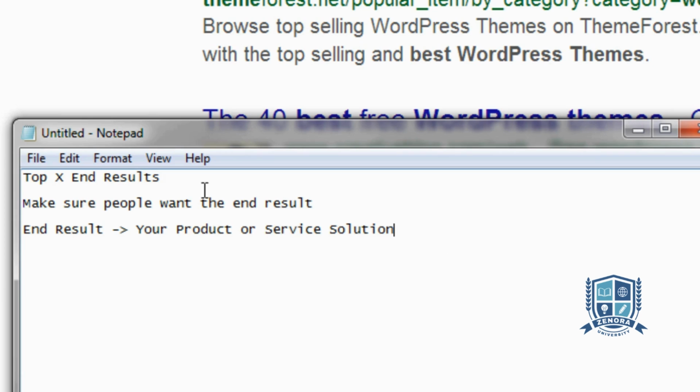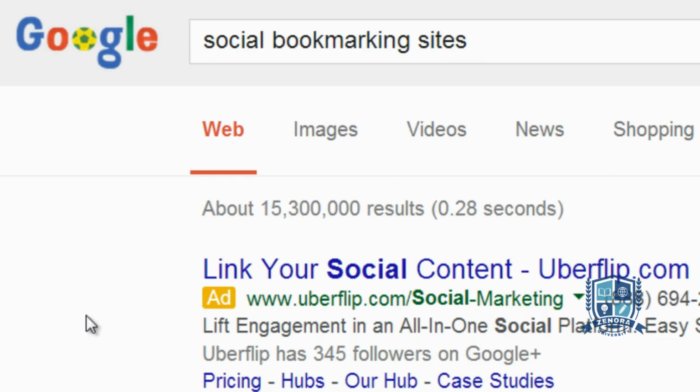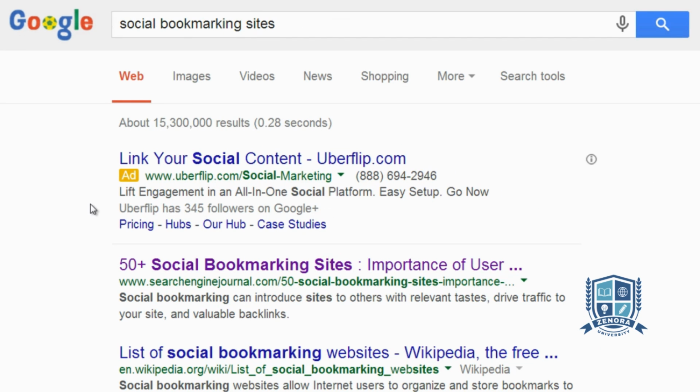So that's why this is so powerful, is you're able to go out there and find lists or websites that are similar. And the way you do this is you look for sites called social bookmarking sites. Now, I purposely go to Google and type in social bookmarking sites because a lot of social bookmarking sites come and go. So even if you were watching this video 5 years down the road or even 10 years down the road, it would still apply to you, because all you need to do is find social bookmarking sites or sites that have lists of similar related links.